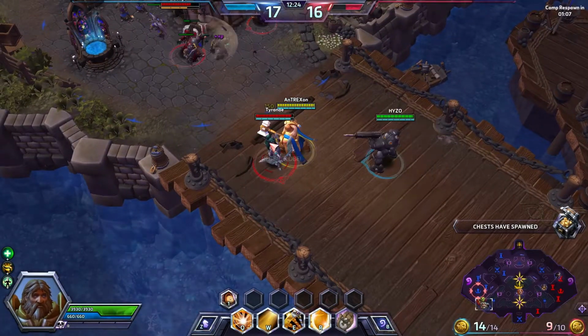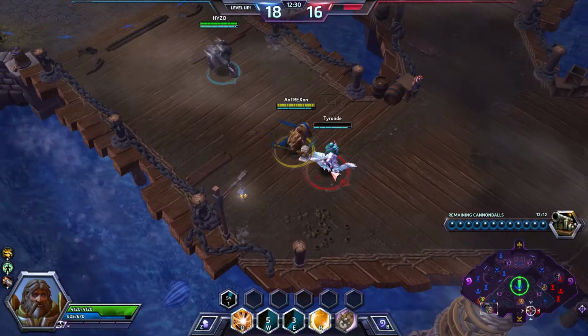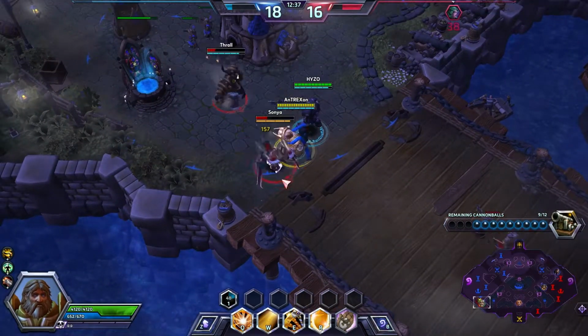So I'm going to debuff one of the enemies, like this lady right here. I'm going to also stun her and kill her. There we go. So that's basically how you can also become a DPS class, even though you're mostly a healer.